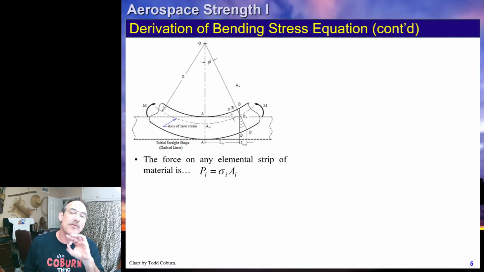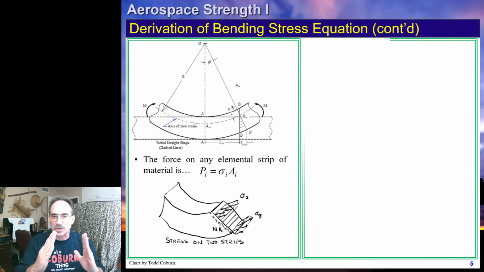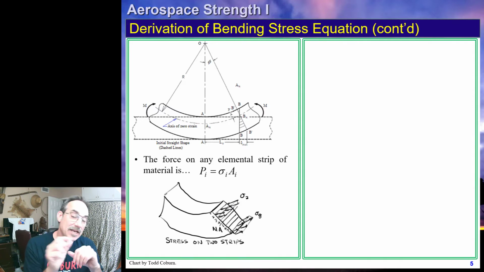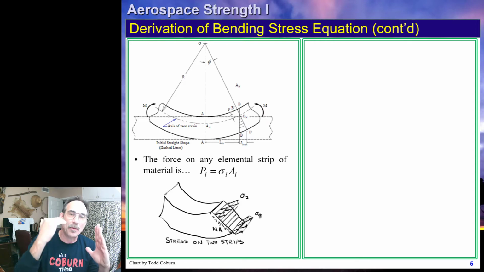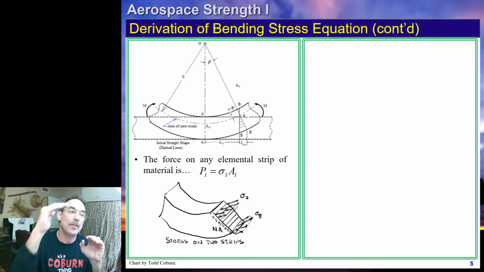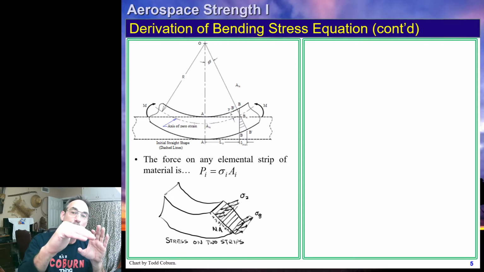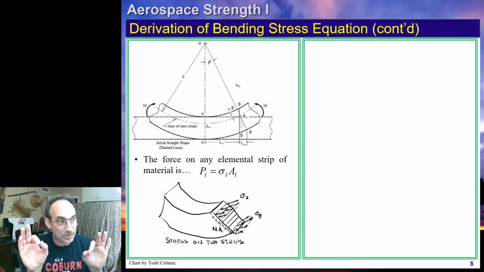We're going to focus on the force on any elemental strip. So as we deform, we're developing stresses in the beam. Since we're squeezing it, we're getting a strain, and the strain is related to the stress. Just imagine we've got a rectangular section, and we break it up into, say, 8 slices: 1, 2, 3, 4, 5, 6, 7, 8 uniform slices, as you see here. We're going to get a stress distribution that's linear going across this section from inner surface to outer surface. We just focus on 2 strips. If we call them 1 at the top and 8 at the bottom, we're going to focus on the stress on strip 2 and on strip 8, just for purposes of study.